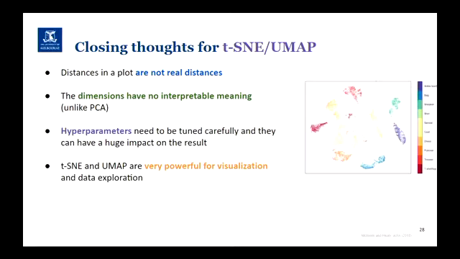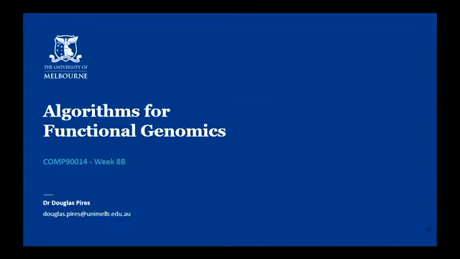And also, these techniques, especially stochastic neighbor embedding and UMAP, all have parameters you need to set. And you need to be very careful how you set them, otherwise it will have a huge impact on your results. But they are very powerful tools for visualization. These are the cutting edge tools. Okay, now we're done. Thank you very much.